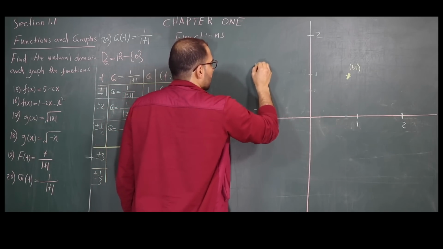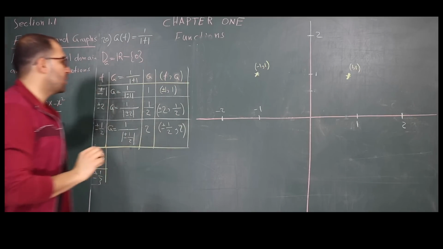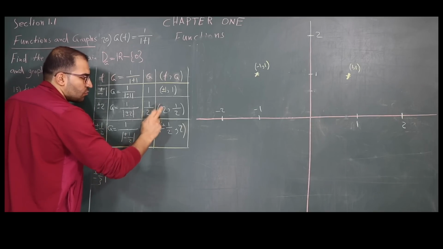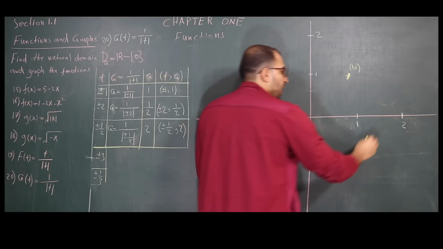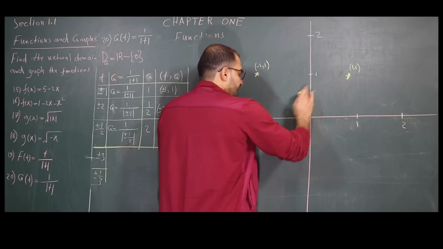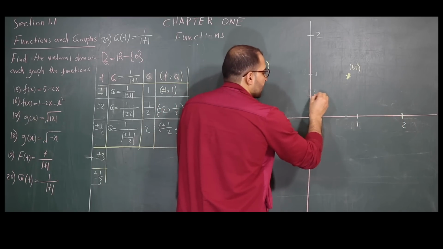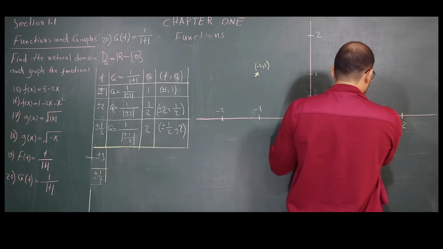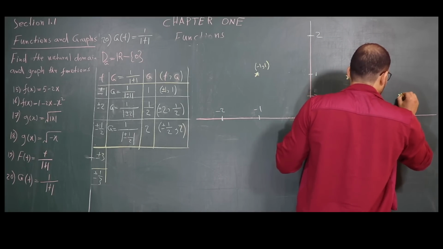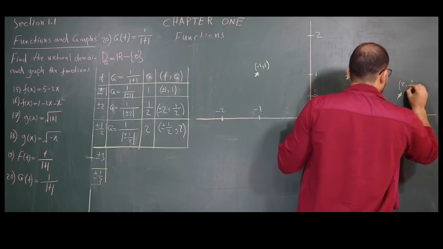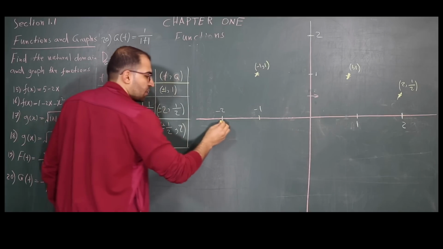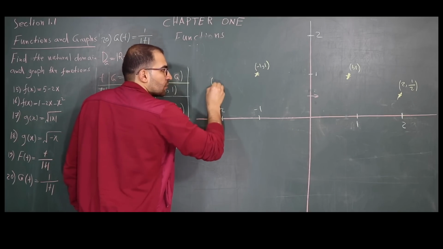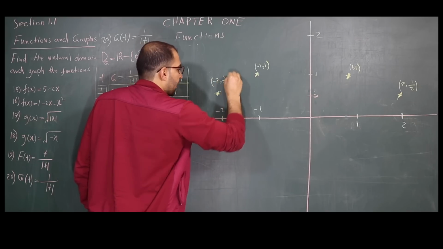Here we can find the point which is plus 2 and minus 2 and a half. So we have plus 2 and a half, which is this one. This is the half here. So plus 1, a plus 2 with a half. Same thing with the other side, with the negative side, of minus 2 and a half.